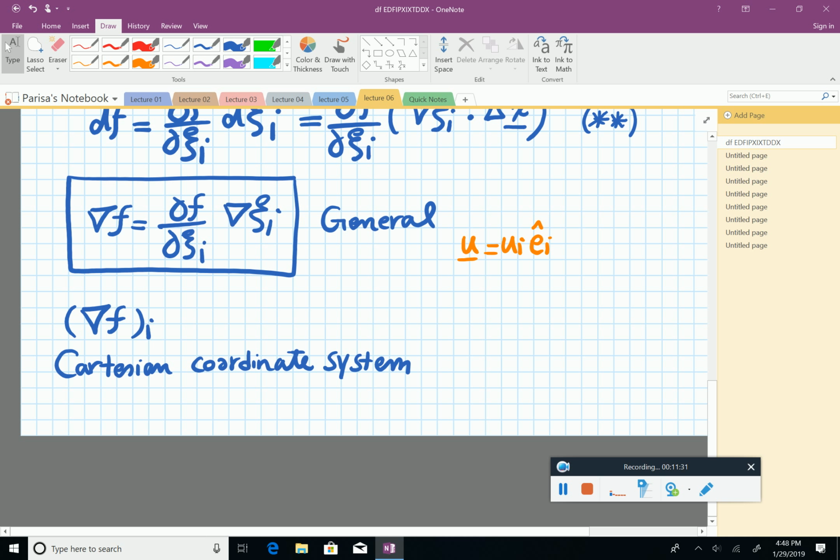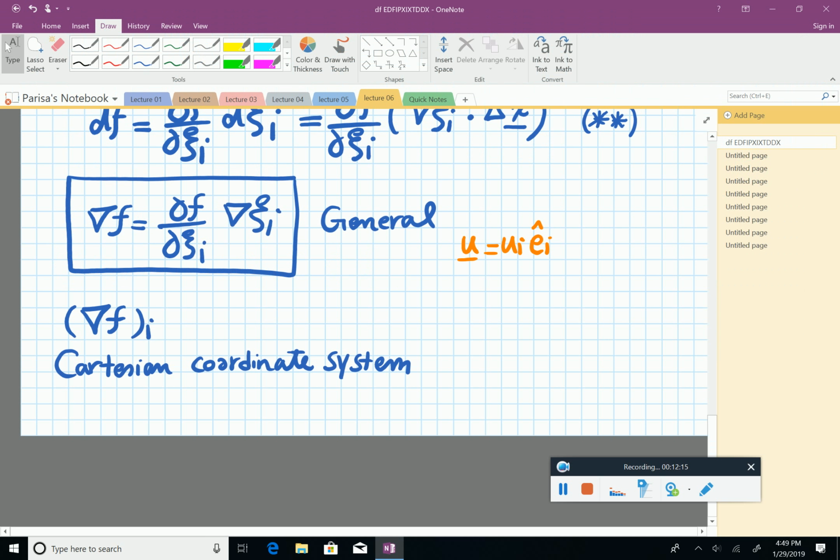And that's something you have seen before. When you think about gradient, I'm sure all of you think Cartesian coordinates, and you kind of think about these partial derivatives with respect to x, y, and z. Raise your hand if this is not true. Right. So this is the same thing as before. Now the nice thing is you will see when we talk about polar coordinates, I use the same formulation, and I just use the gradient of psi i in polar coordinates, and then we have it. Because what is in the blue box is general. But then we can very easily, whatever coordinate system you want, derive what you want in that coordinate system.